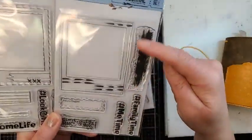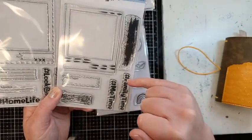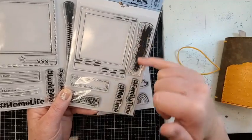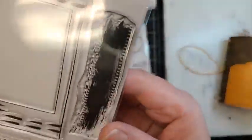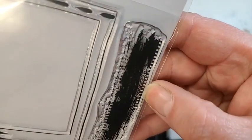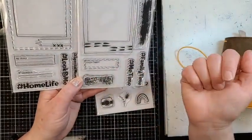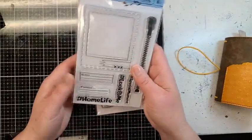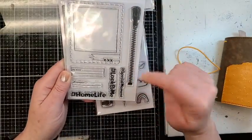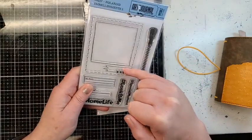Number 2 has this really cool swoosh that you would stamp in a light to medium color to give you a background. Then you can stamp any one of these sentiments over the top because it gives you a grounding place for it. But you could stamp other things as well. I love this swoosh because if you look at the detail, let's see if I can get it to focus, it's actually not just a swoosh. You've got some squares mixed in that tie it into the film strip. And you've got a couple other little things here that you can use to label things. But then you've got the zipper. This one was probably the most popular of the stamps, I'm guessing because of the zipper, but maybe it was, I don't know.